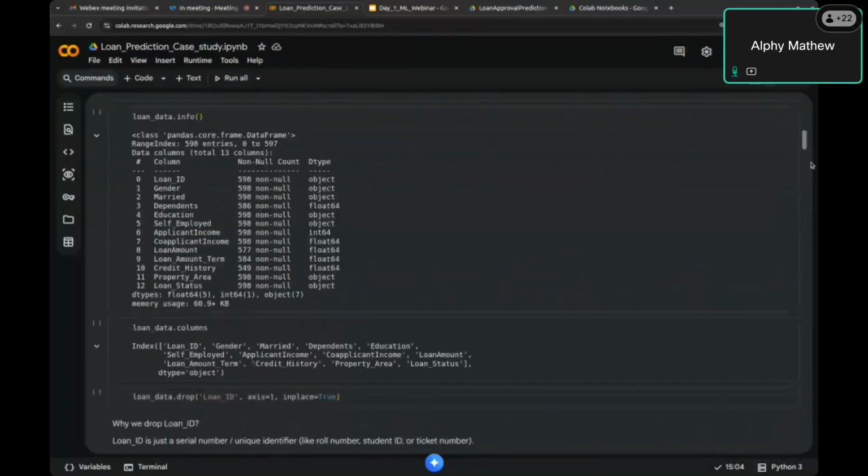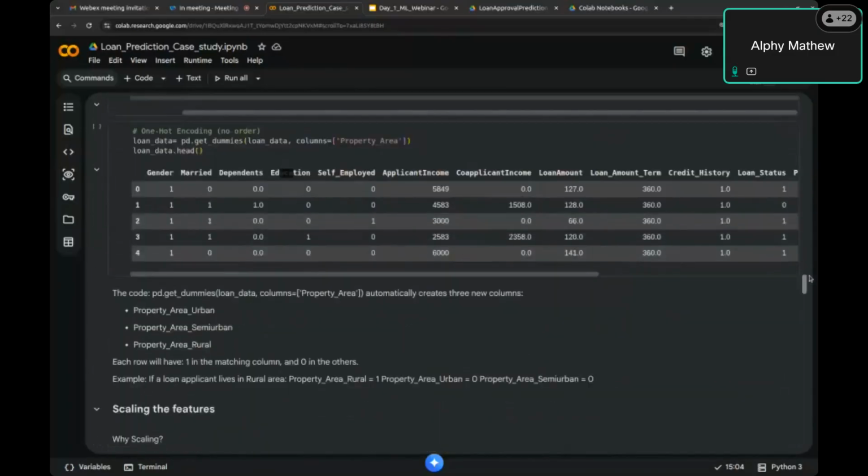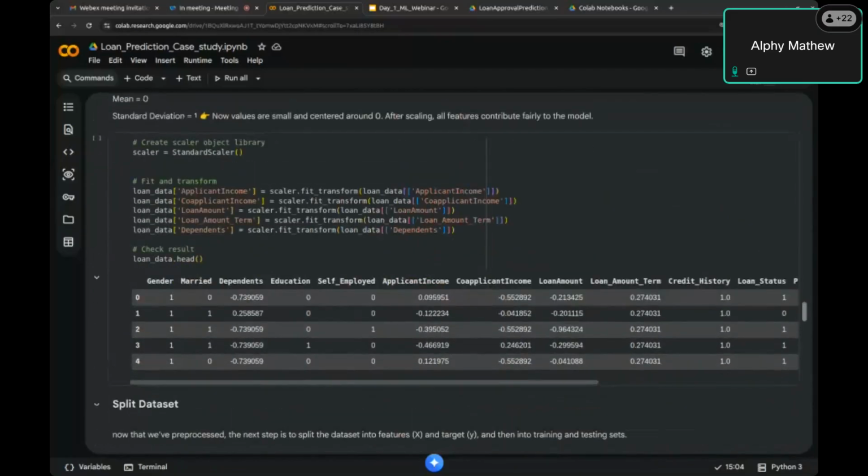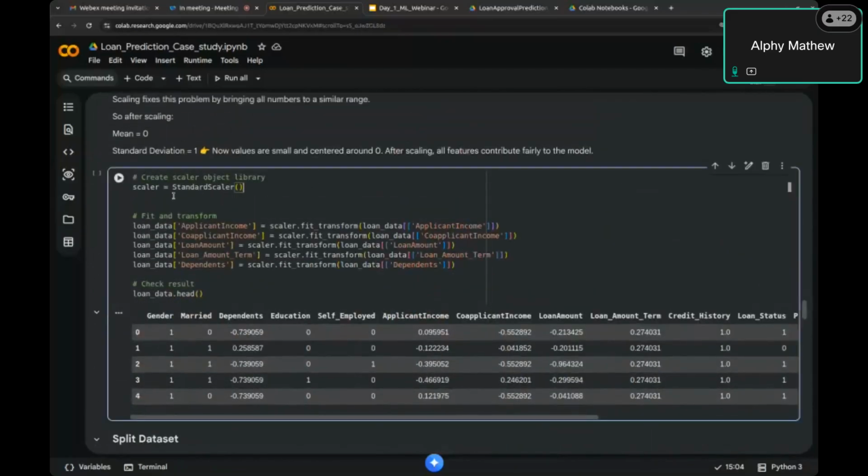After loading that, we can run the StandardScaler object. Exactly as we did for the label encoder, here also we need to first create the scaler object. So we are creating the StandardScaler object and we have named that object scaler. You can give any name, my scaler or long scaler, but this is the object creation code. So we have created the object. Using that object, we need to fit and transform each of the columns that we need to scale.